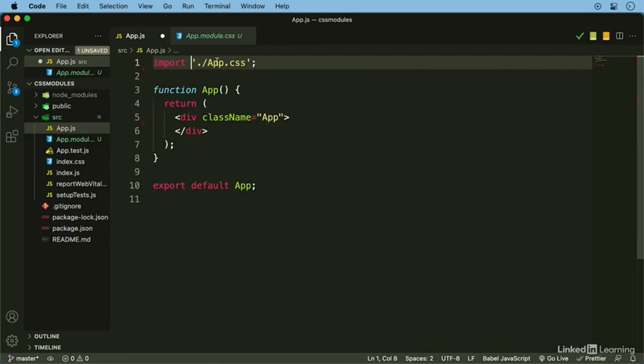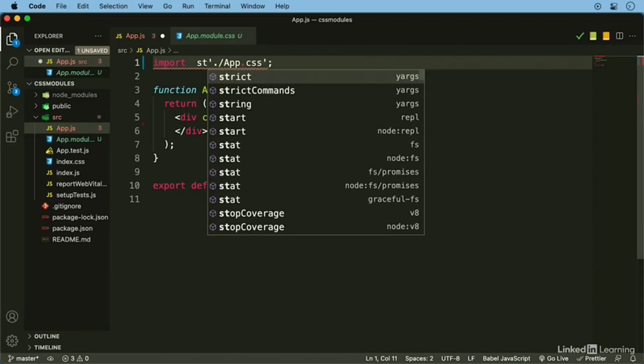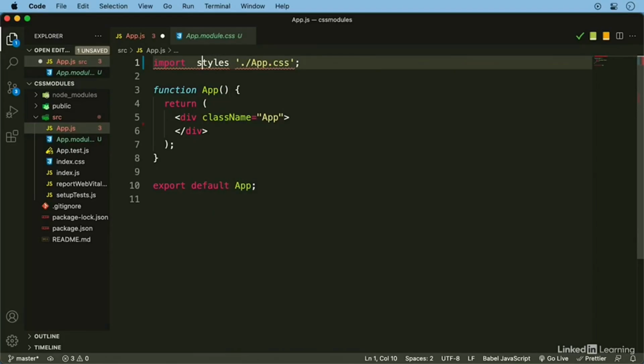As opposed to just importing the CSS file, which is not doing module CSS, this is just importing the CSS file and then basically inserting it through class names. So we're going to change this now. Instead of doing it this way, what we're going to do is import styles from, and then we're going to rename the file here to app.module.css, like so.